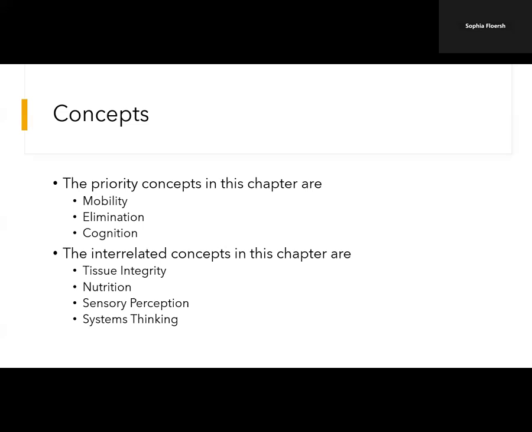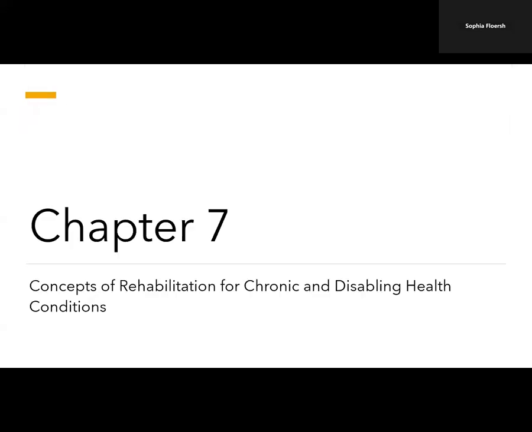Because if you think about it, tissue integrity, if I have somebody who has decreased cognition, do they know to turn themselves? If they don't know to turn themselves, then what can I do to prevent them from getting a pressure ulcer? And that's how you can kind of think like a nurse, is think about all the situations that can come across with this patient and how you can prevent them from getting worse and how you can help them get better.